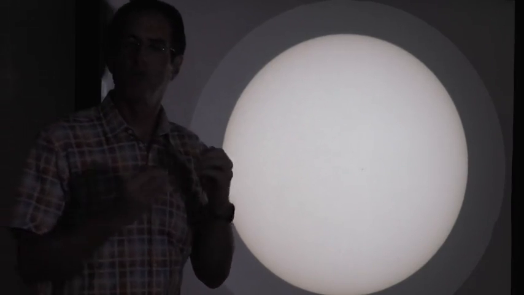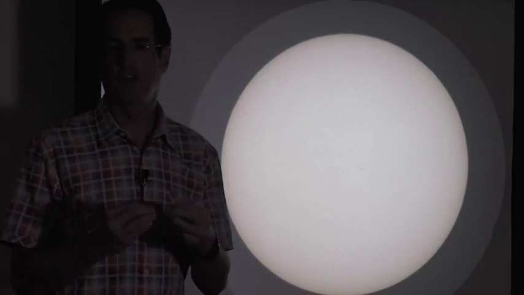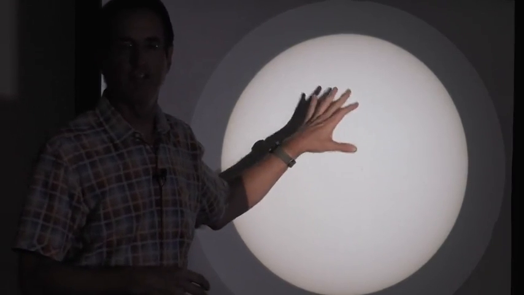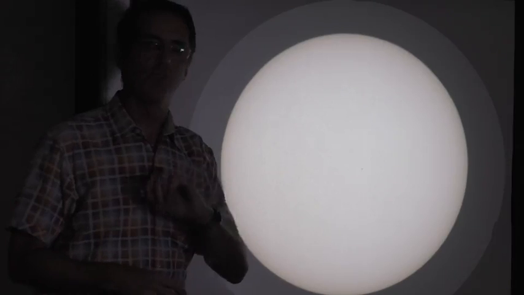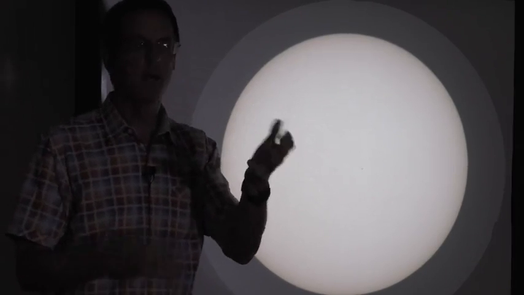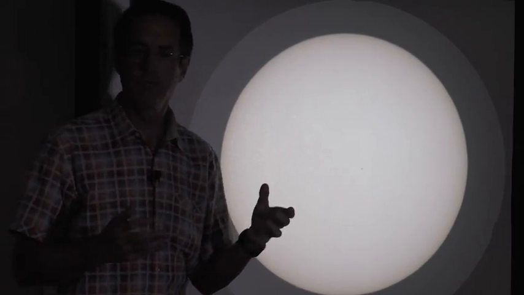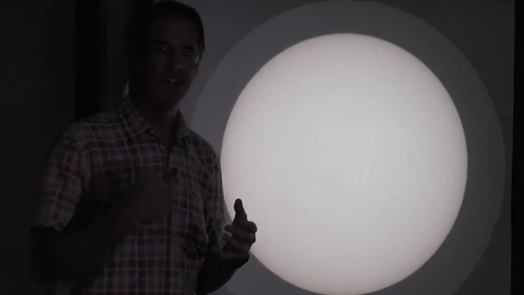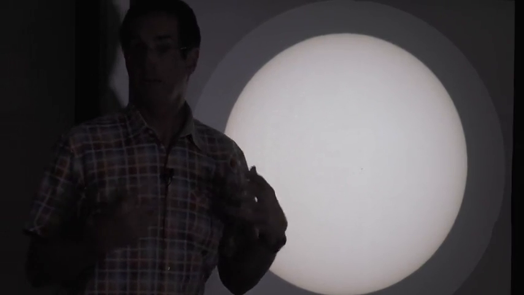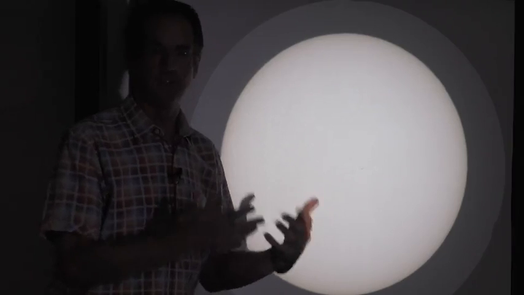But the thing that really gives us the clues to the structure of the sun is not just the visible image, it's the spectrum. So we can adjust the solar telescope to show us the sun's spectrum, let's take a close look at that and talk about what it immediately reveals about what the sun is like.